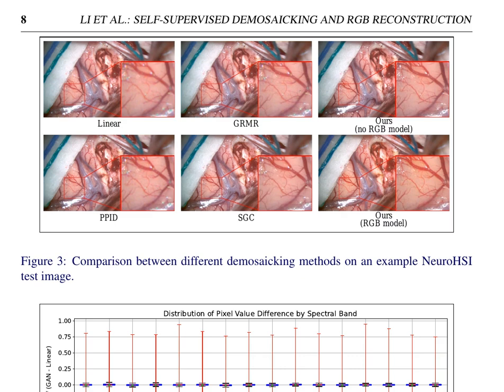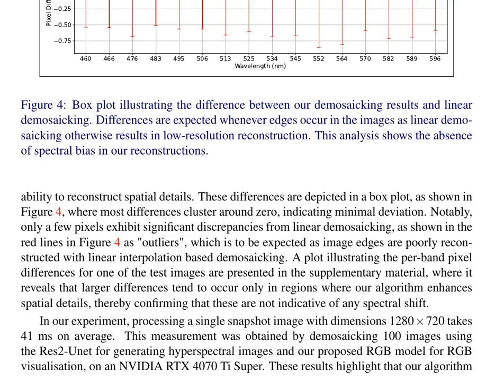The loss function combines spatial and spectral reconstruction terms, along with a novel SGC term for spatial coherence and a color fidelity term for accurate color representation. The proposed algorithm outperforms existing methods in terms of BRISQUE score and FID score, demonstrating its effectiveness. Additionally, the method is computationally efficient, making it suitable for real-time applications.